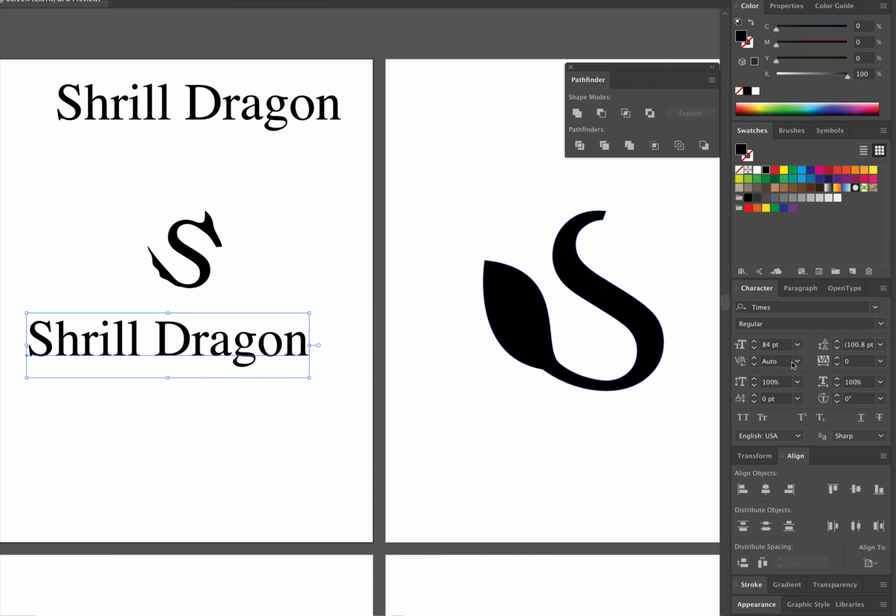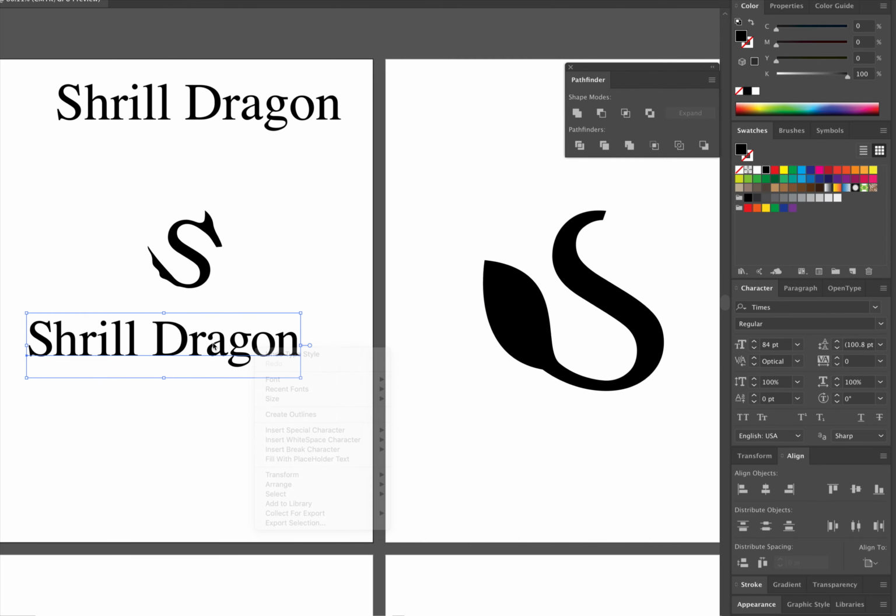So notice that when it was on auto kerning, it changed when we went to optical kerning. You can see the spacing between the letters change. What it's trying to do is even out more of the spacing optically between the letters.